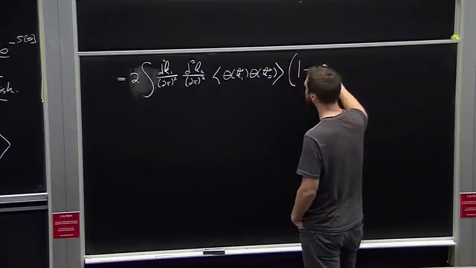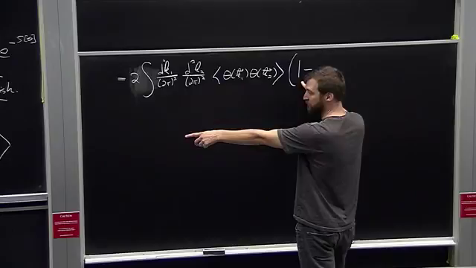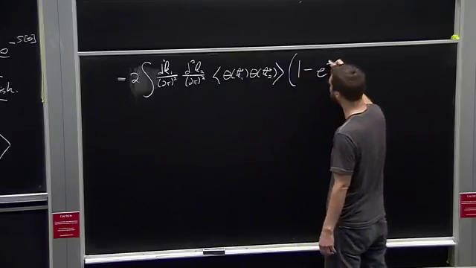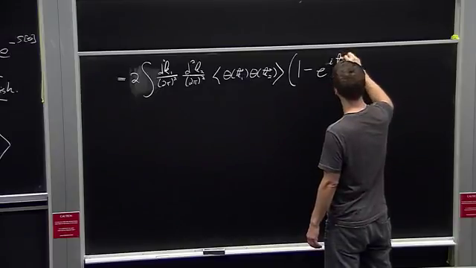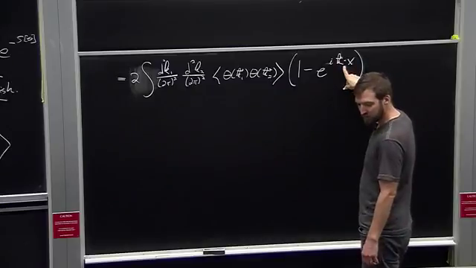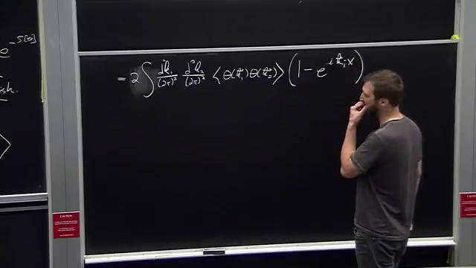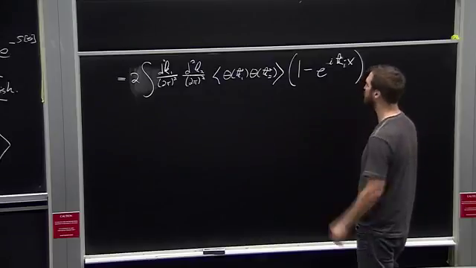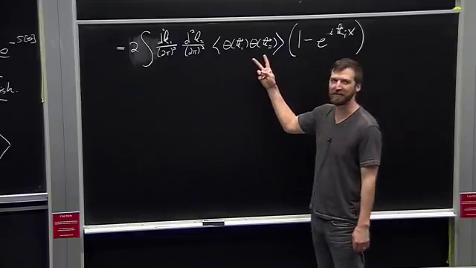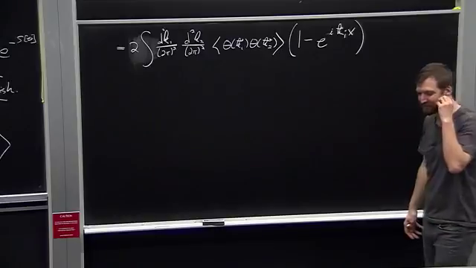We need 1 minus, because that's the 0, 0. So we need 1 minus e to the minus or plus, I'm going to say plus, i k dot x. And we need to assign, say, k1 to that. It doesn't matter, either 1 or 2. So we would need to know this is like the Gaussian propagator, right? That's how we would solve this. There's probably easier ways.